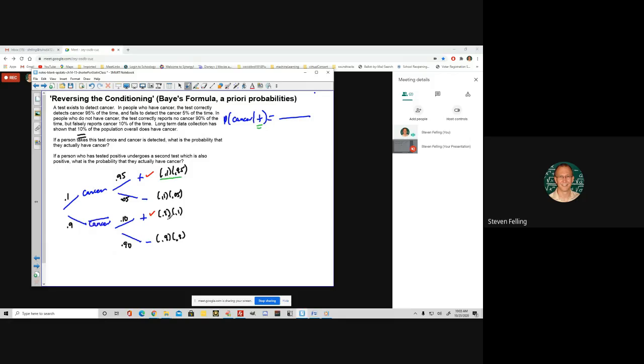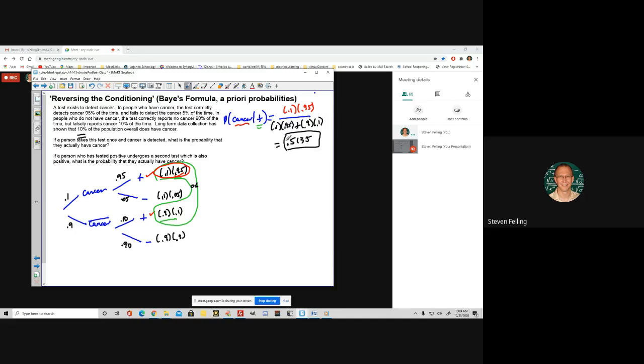All right, so we're going to say, staying within the conditional sample space of people who are positive, that's just this and this. So this right here is the conditional sample space, and that means we're going to have 0.1 times 0.95. Since it's this or this, we'll add these two, plus 0.9 times 0.1. And then out of that, we want the ones that meet the event criteria that they have cancer. This path went through cancer, so this one is the cancer path. So this is the structure that would allow us to use conditional probability to calculate this, and it's a Bayes formula because it's actually a reverse conditional.